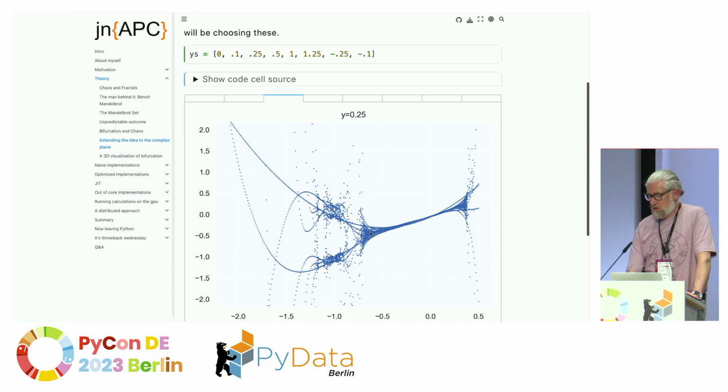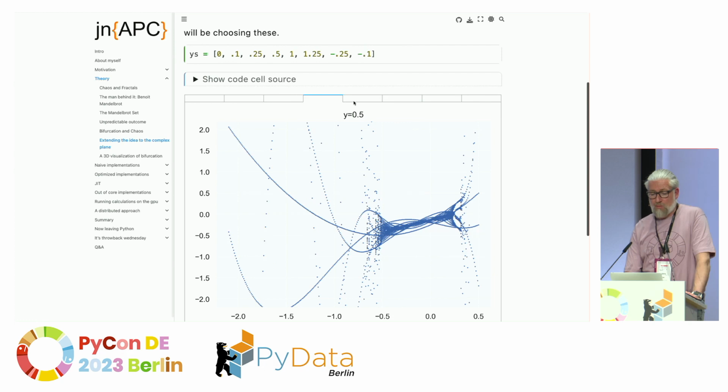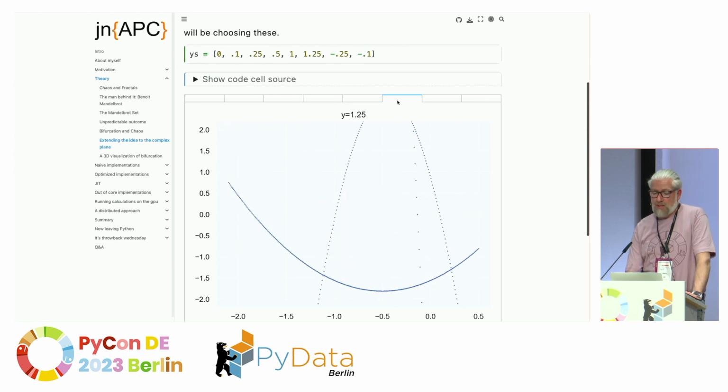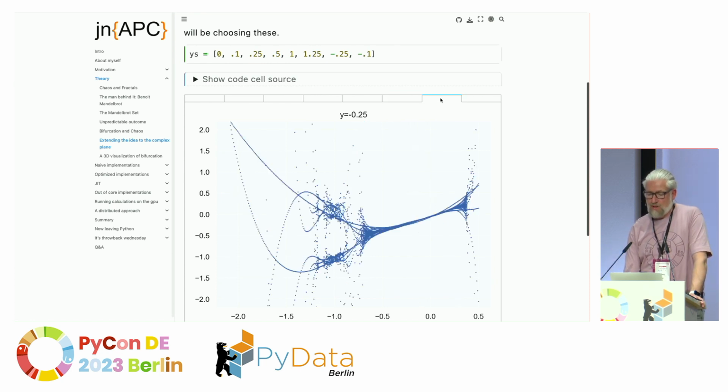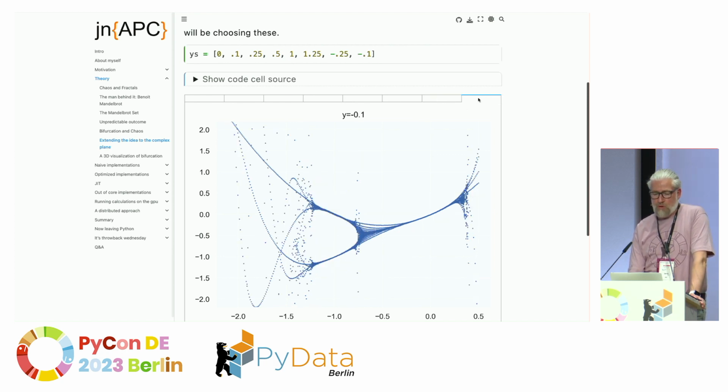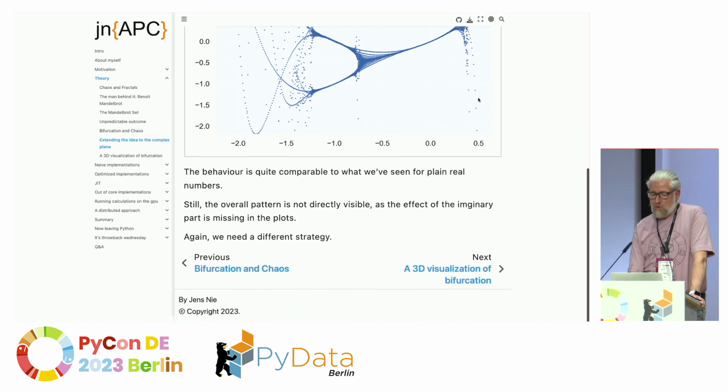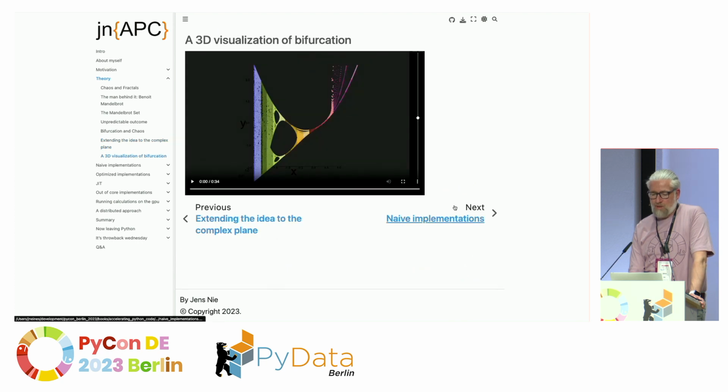It's getting chaotic earlier, and it's getting more complex, and we even see things totally blowing off if imaginary numbers get larger and larger. On the other side, having negative imaginary numbers, that gets us some symmetry back. That's something that we've seen before, so there might be some symmetry involved. Yet we still do not have a good idea of what everything looks like.